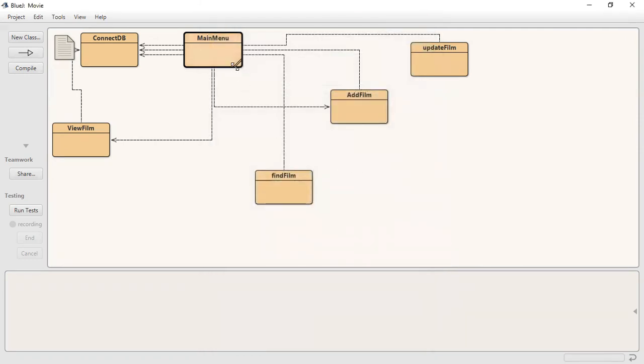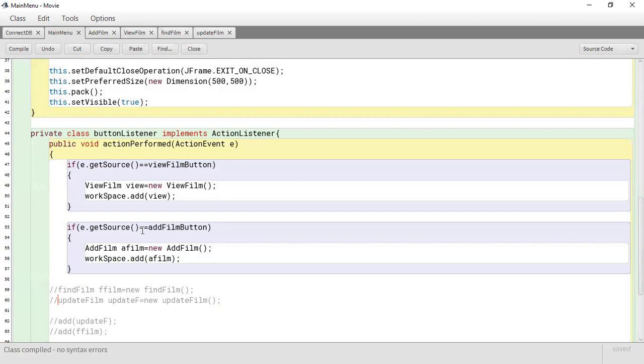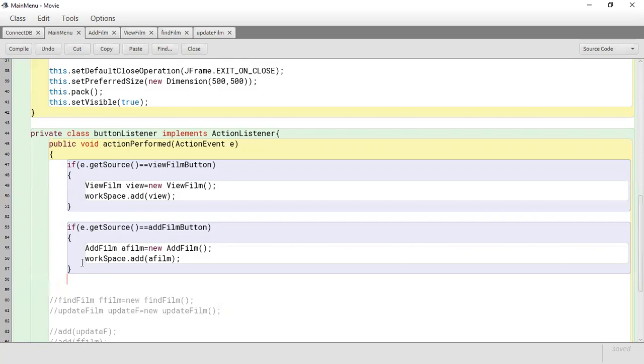All right, so inside here, let me just finish the other two. Matter of fact, you add the other two. I'm just gonna clear up these.